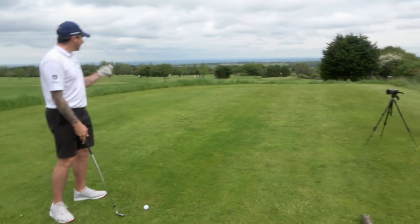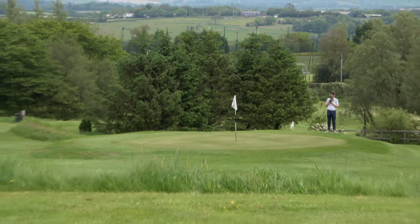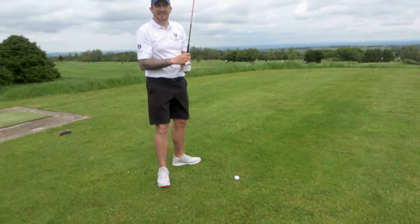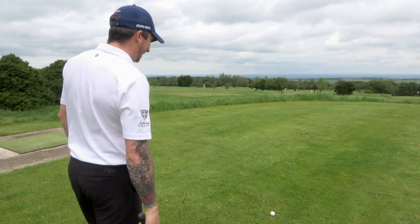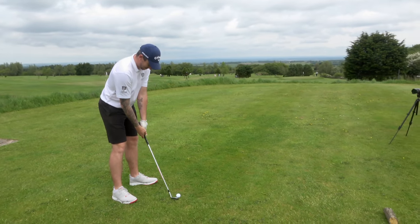So this one, we've got a downhill shot here, and it's a very small green. It is pretty small. How far did you say? 90. I think if you hit this green, you've got a gimme. This is the smallest green I've ever seen. If you hit this green, you're within 3 feet. So Lee Whittaker on the tee. Got 58.